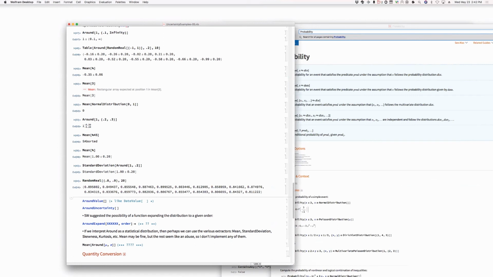Well, probably we need some of the fitting functions to do that. Right now, it would be around of the mean, comma, the deviation of that. Right. But to me, it seems like we should have a function, because that is the case, right? I don't think there's any other case. How do you get an around?